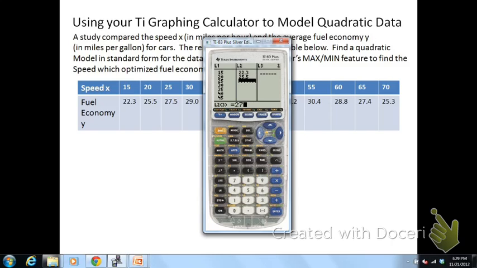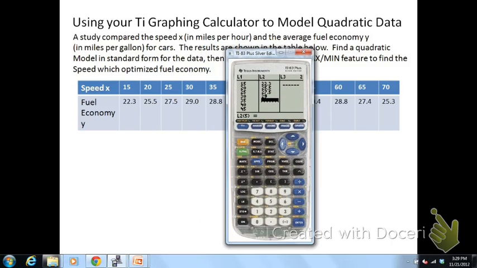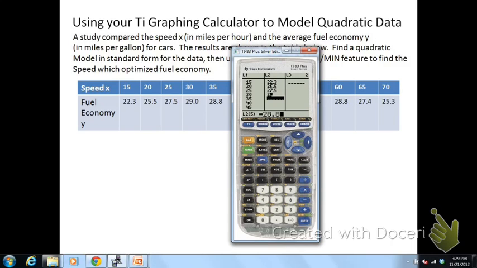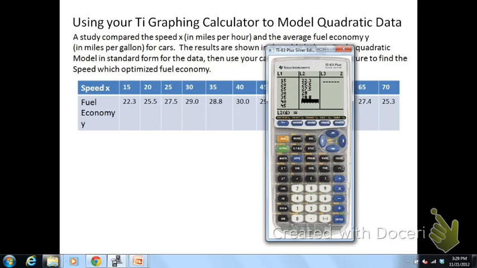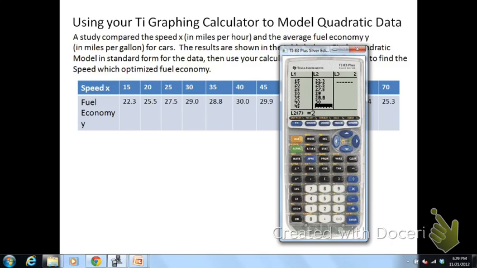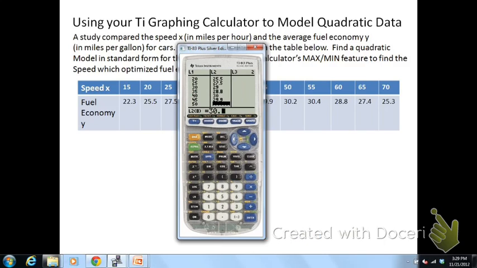Then we have 27.5, and then 29.0, 28.8, 30.0, and then we dip down to 29.9, then we have 30.2, 30.4, 28.8, 27.4, and 25.3, going 70.